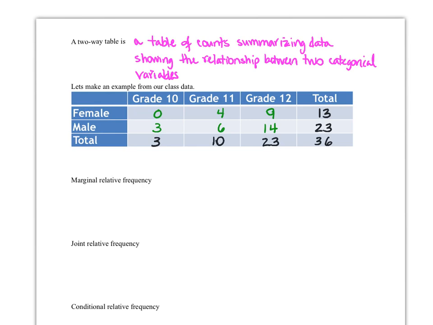Let's take a look at the marginal relative frequency. And just a reminder, relative means it's going to be a percent. We're going to express it as a percent. So marginal means we're just looking at the margins, and maybe what we want to do is we want to see what the distribution is between female students and male students. So we're still going to use the grand total of 36 as our denominator, but we're going to have the split between female and male. So we'll have female is 13 out of 36, and male is 23 out of 36. And when we calculate the percentages, you can see that we have 36.1% female students and 63.9% male students. Once again, those should total up to 100%, and they do.